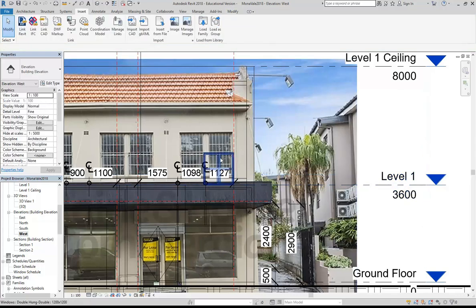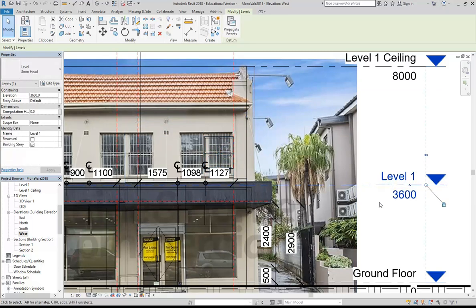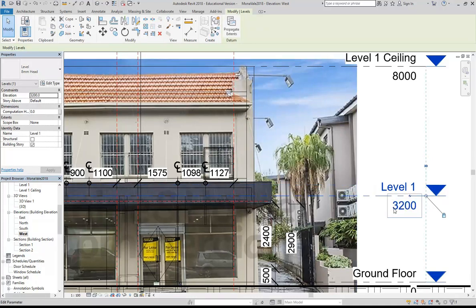And then you can see that the windows come down. So that tells you that the window is hosted by that level. And I'm going to then nudge it back up with the arrow key. Maybe we can bring this down further, so maybe 3200. If you have, it's getting a bit low, 400 between your floor and your ceiling, and that leaves you 2800. Maybe that'll work, but we'll have to see. So I'll do that for now, but you might need to bring that up later, so just be aware of that.